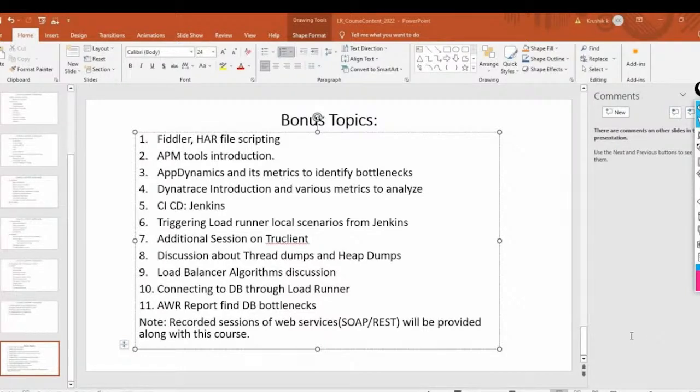It is important to have C language basic concepts, Fatima, because you have to customize your script once you record. That's the reason we are specifically taking 3 or 4 sessions on C language, so that you can use the same concepts in customizing your LoadRunner script.